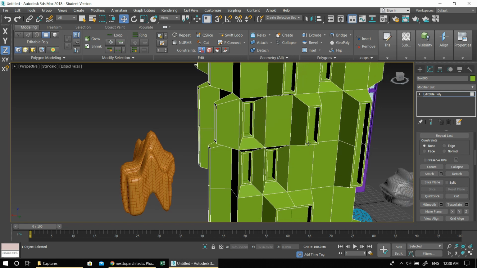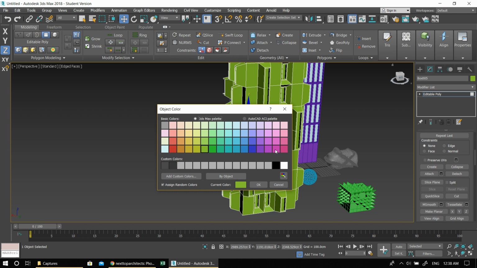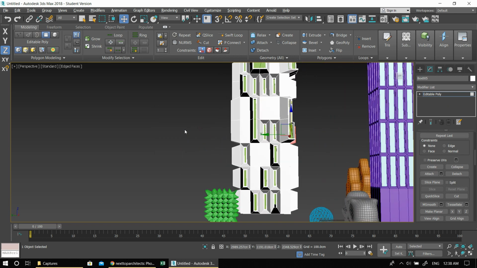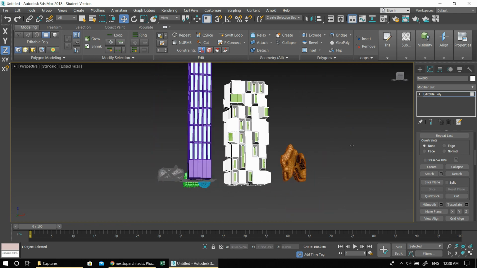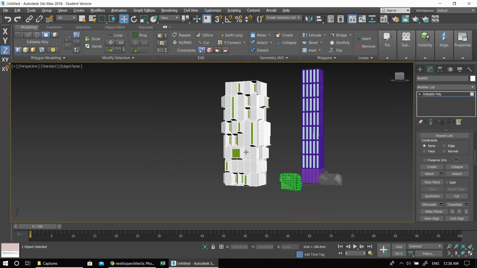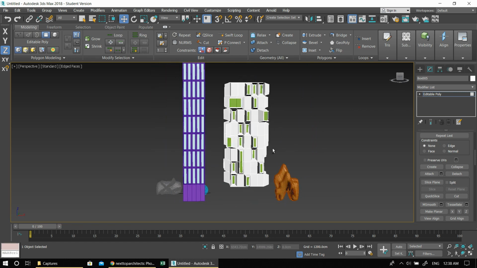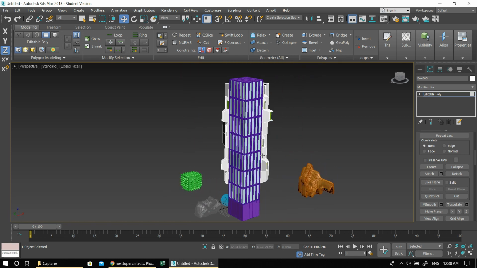Okay, now we'll get to the material. Now let me just change the color of this so you can see it. So I have something like this, a crazy type tower. So I mean, the sky is your limit. With this edit poly together with the previous things that we covered, you can almost create anything. There is nothing you can't do with edit poly.